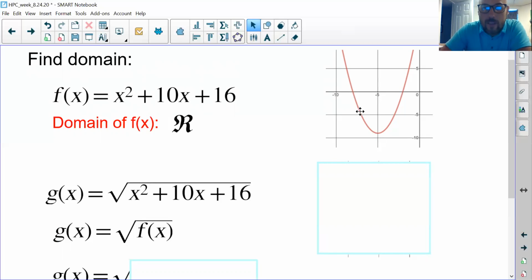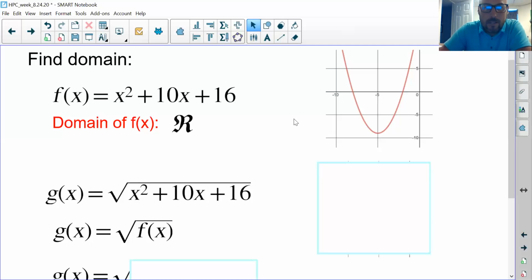The square root of any negative number, all these negative y values, if I take the square root of those, I'm going to get an imaginary number. And that cannot be graphed on a real plane. In fact, we're not really going to talk about imaginary numbers until May. So don't worry about imaginary numbers for now. When we're finding the domain, we almost always want to find the set that doesn't result in imaginary numbers.